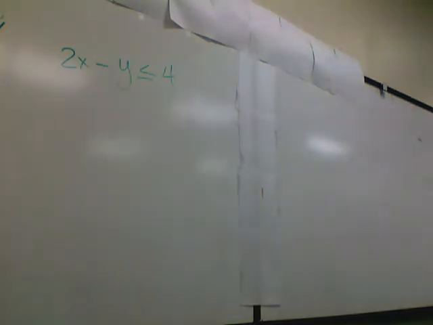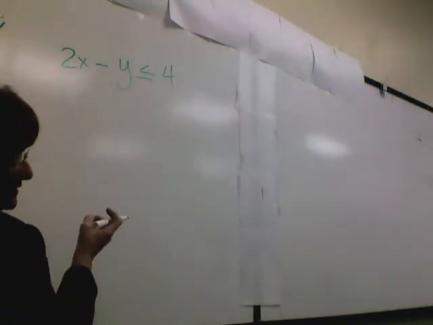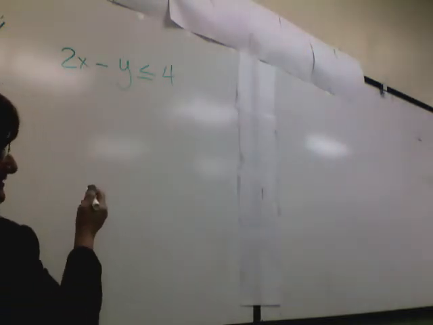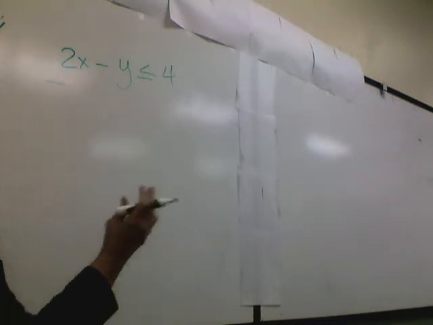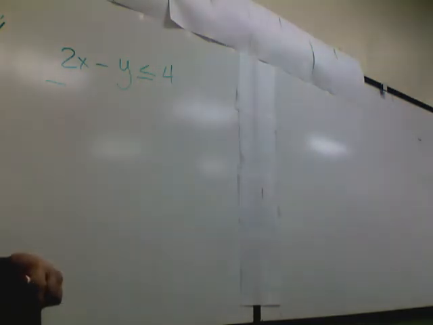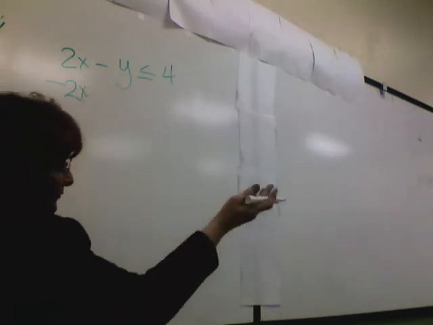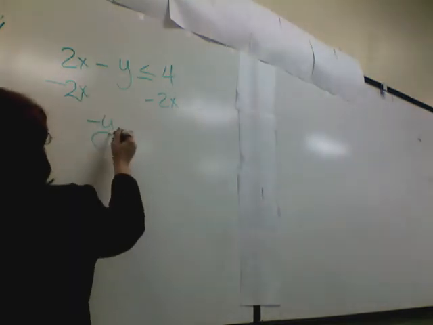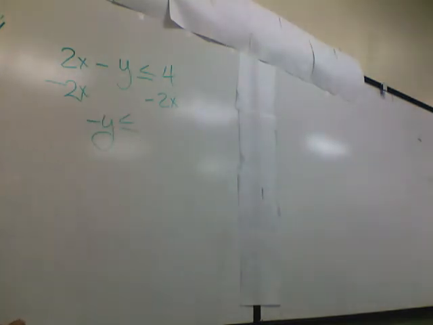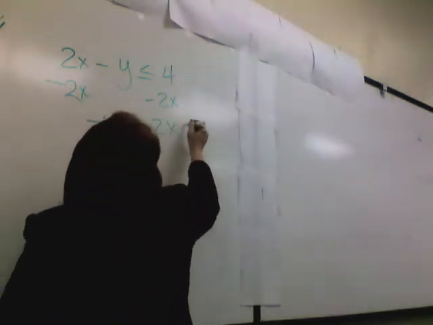Slope-intercept form. So what do we need to do first? Add the y to the other side. Oh, you want to add the y? Then we'll have to remove it later, though. Subtract 2x. This way you could, but it'll work both ways. We still have the y on this side, but it's negative. Then we have -2x plus 4.